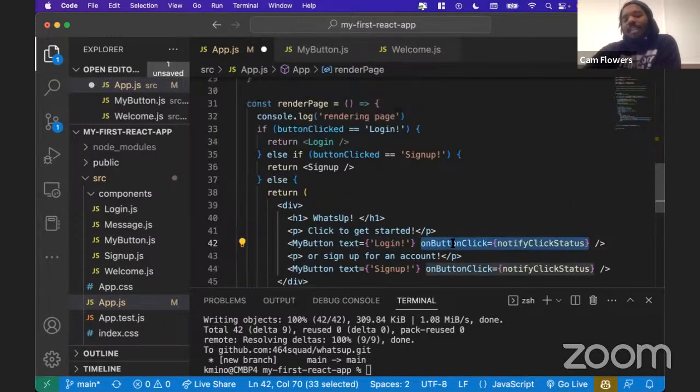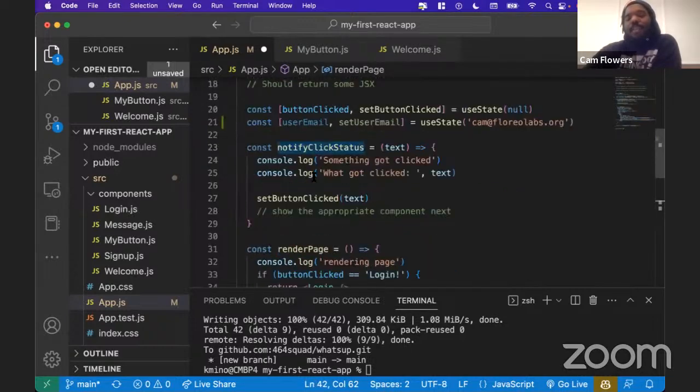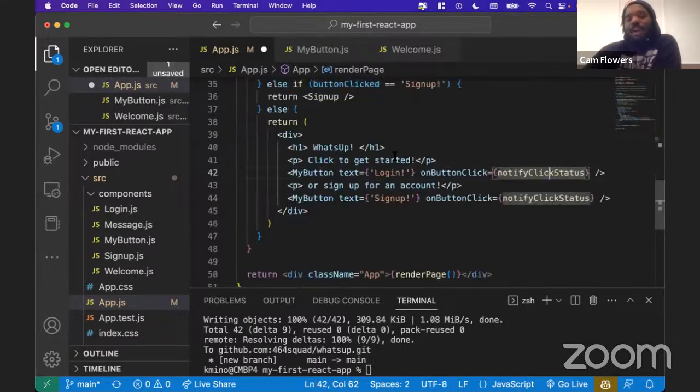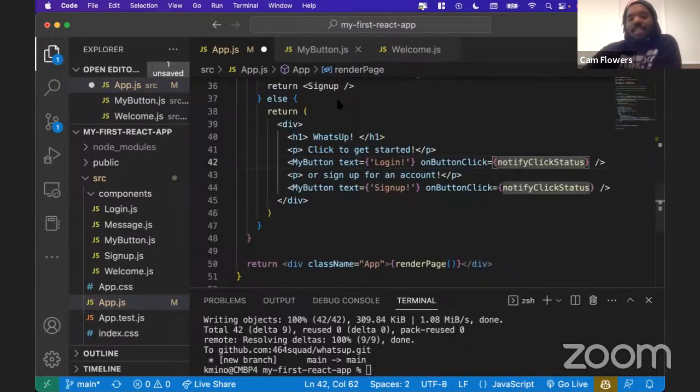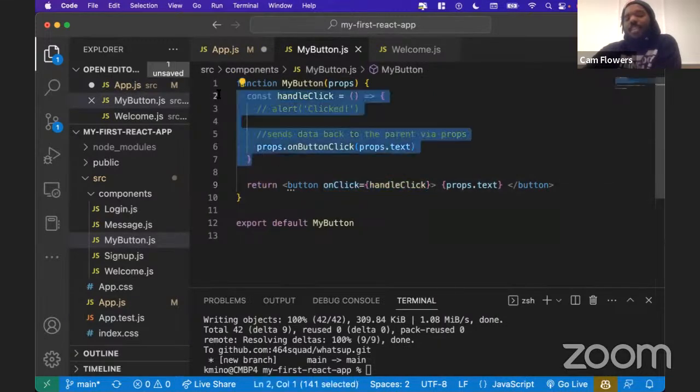This prop called on button click, which calls our function notify click status. So at one point that button, login, when the user clicks it, this component says, hey, I just noticed that you clicked me. I'm going to call this function that I need to call when something gets clicked.